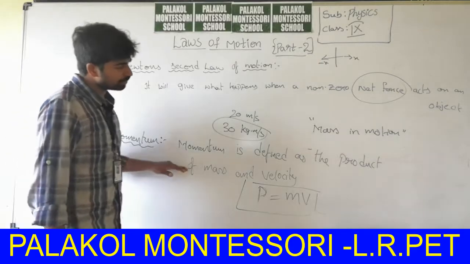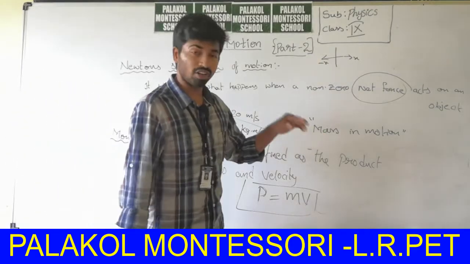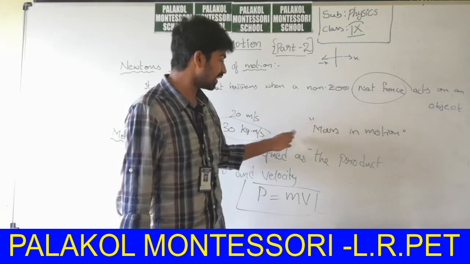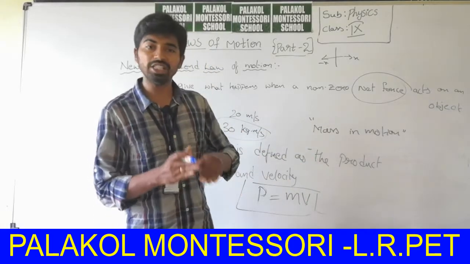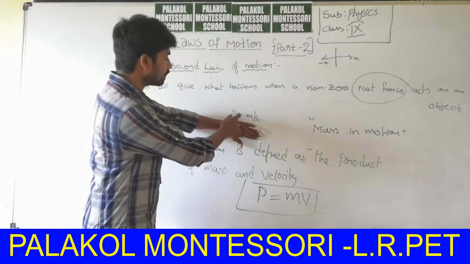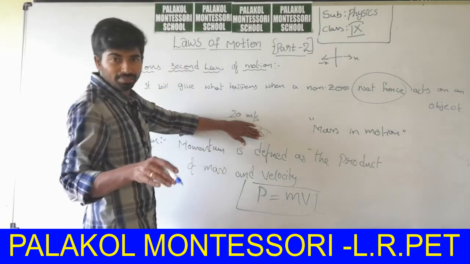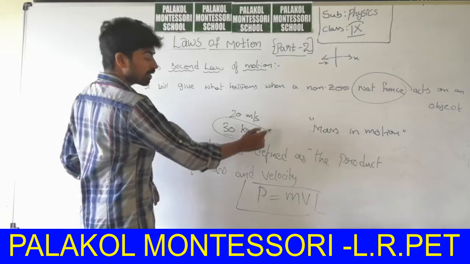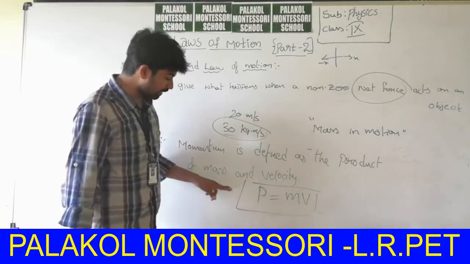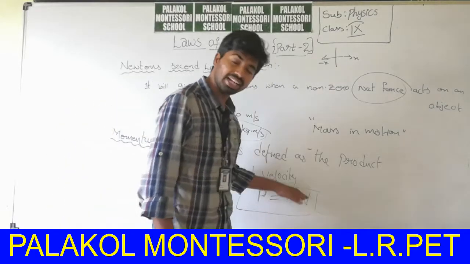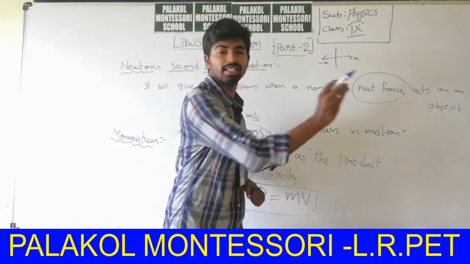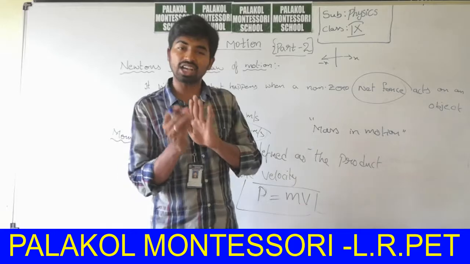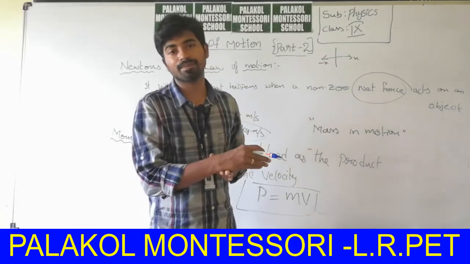So, that is why Newton says that momentum is a mass in motion. Momentum will give how much mass was in motion. If you only know the speed, does this include any mass? No. The momentum will include both mass and velocity of the object. Momentum will give how much mass is associated with that motion.